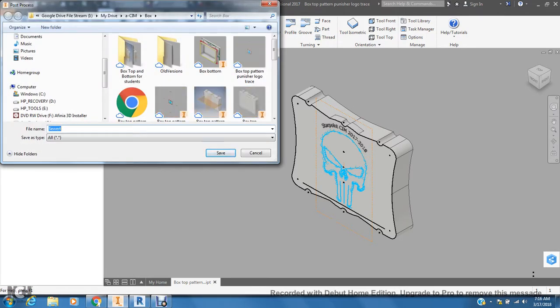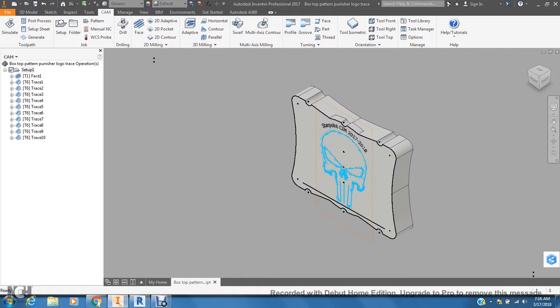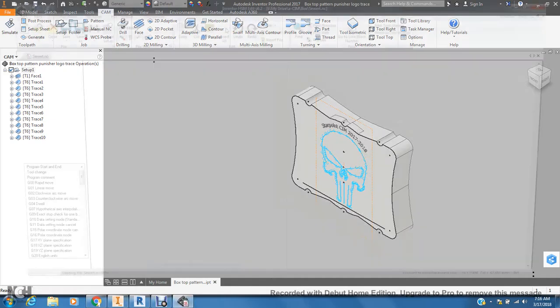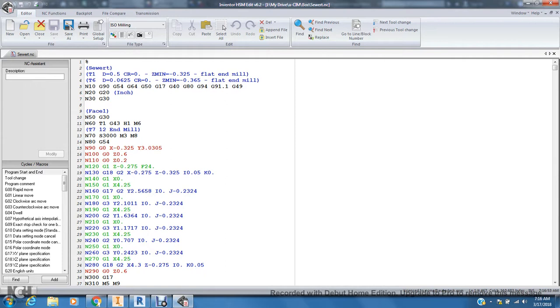It's just going to verify the folder. This is the folder I told it to put it into, and the file name. And I hit save. And it goes away for a little bit. My computer is being slow. Oh, here it is. Here it is. And this is the program. So I can see my name is up here.